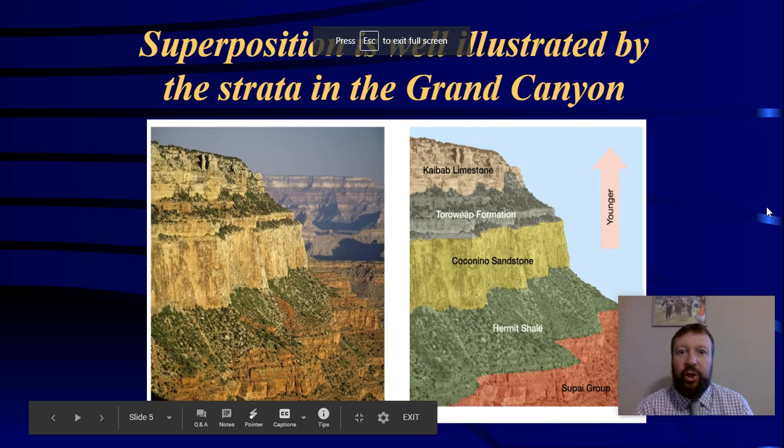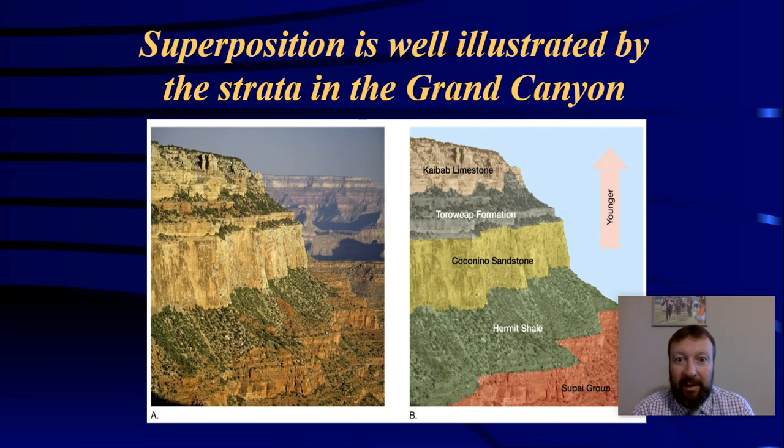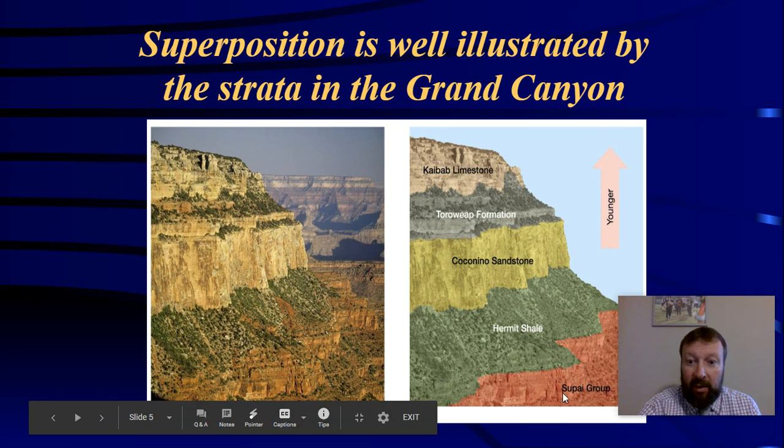Hi there, part two of Geology and Geologic Time. Left off talking about these principles of relative time dating and how you can figure out the sequence of events. And superposition: oldest is on the bottom. This grouping of rock had to become sedimentary rock before the one on top of it could have been. So the Supai group is older than the Kaibab limestone at the top of the Grand Canyon.